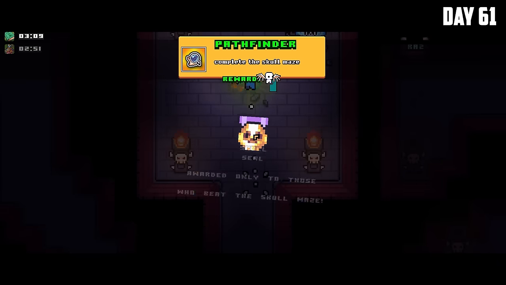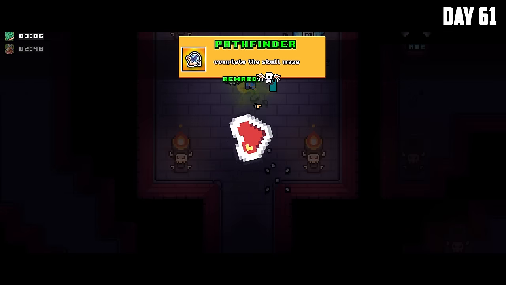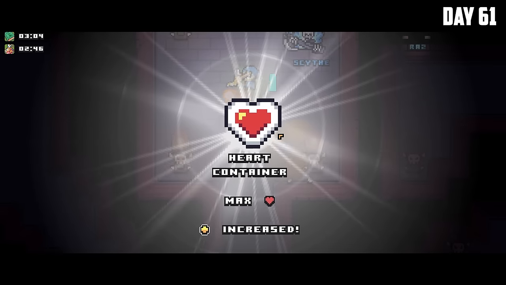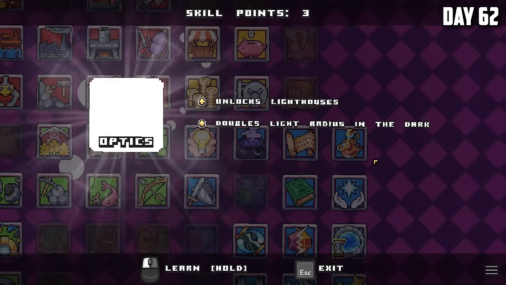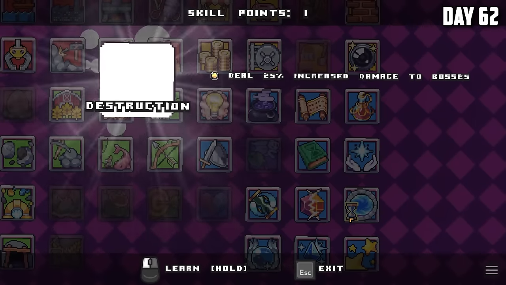Complete the school maze. Reward only those who beat the school maze. Oh, thank goodness. After gaining 3 levels from one of the boons, I now had another 3 skill points, so I decided to unlock optics, architecture, and destruction.